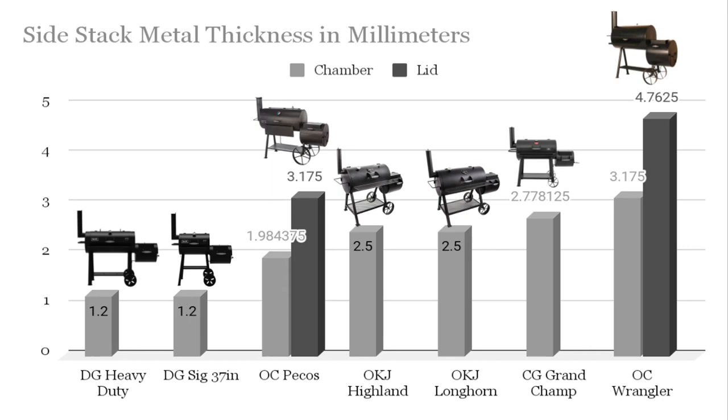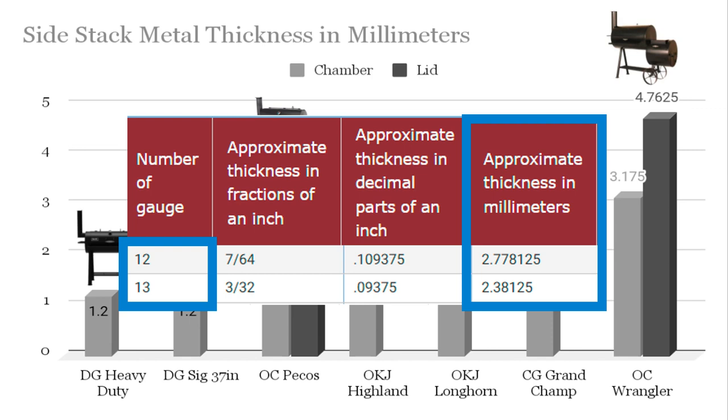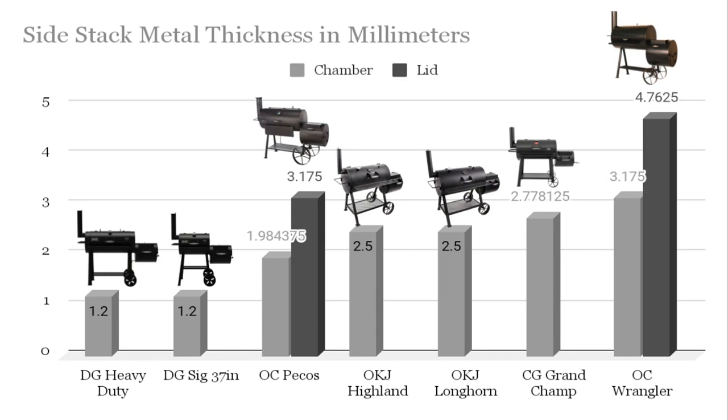Oklahoma Joe's, they use 2.5 millimeter steel. A lot of times you'll see somebody say that it has 12 gauge steel. It does not. So you see the Grand Champ, that's what 12 gauge is. In fact, it's closest to 12.5 gauge. Remember that gauges are thicker the smaller the number. So the Oklahoma Joe's are closer to 13 gauge than they are to 12 gauge. And 12.5 is closest yet. Okay. So if anybody says that they're 12 gauge, that is not true.